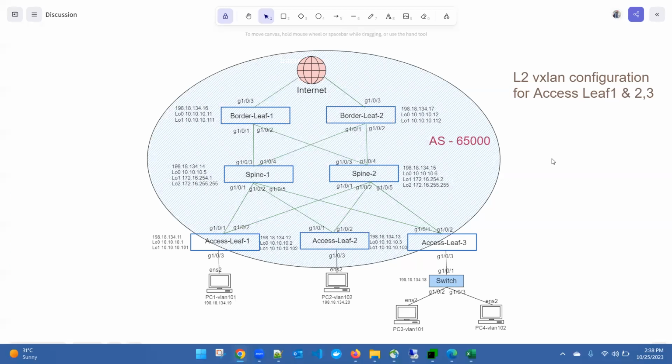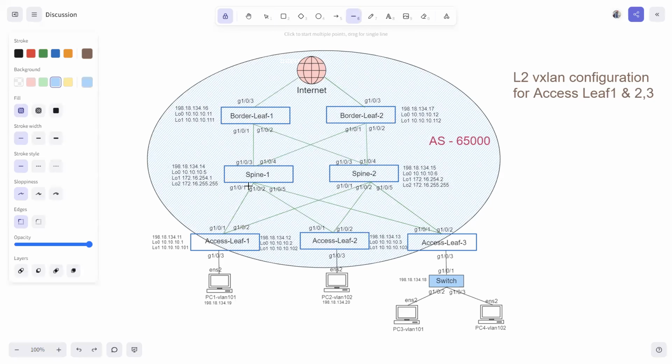In this section, I will configure L2 VXLAN for access leaf 1, 2, and 3. Here in the diagram, you'll see that the PCs below are connected with the access leaf, and the VLAN associated with them is VLAN 101.